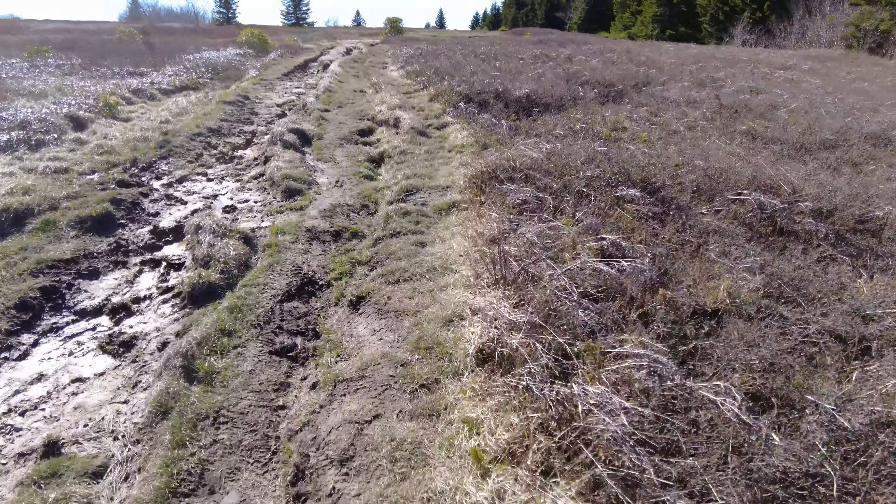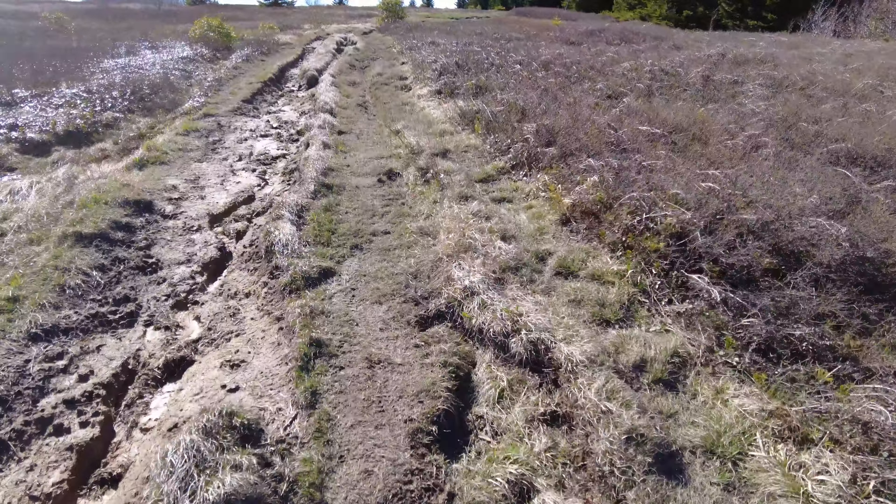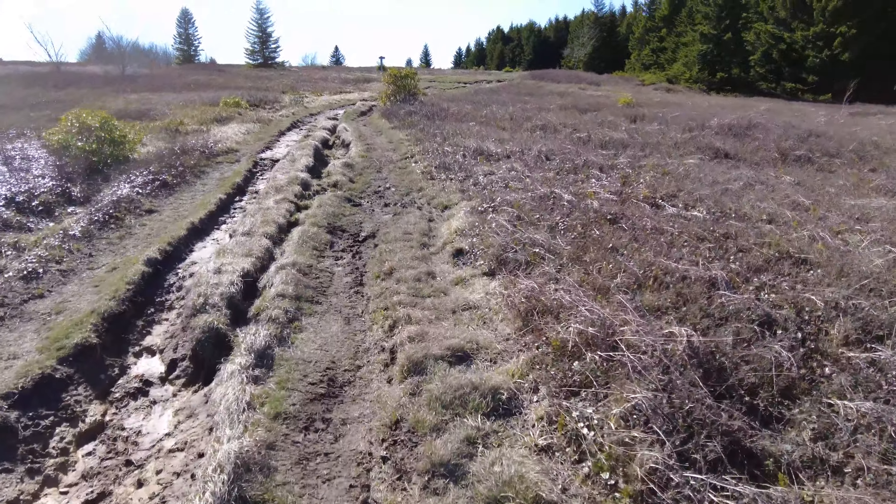This sign was laying on the ground. I went ahead and picked it up and fixed the rocks and stuff holding it. Probably because the wind knocked it over. But in the process of doing that I got a little splinter — the wood post got me right in the crease, pretty good. I'm going to put some water on it and clean it out, then figure out which direction on Raven Ridge to go.